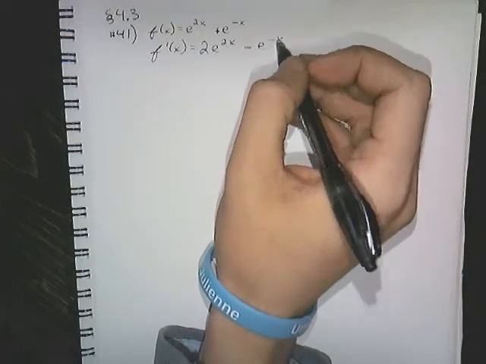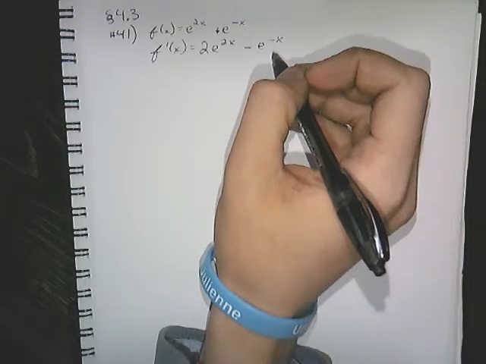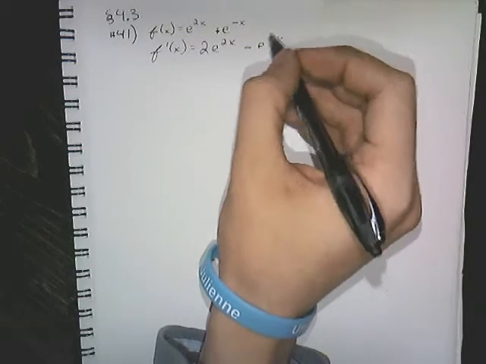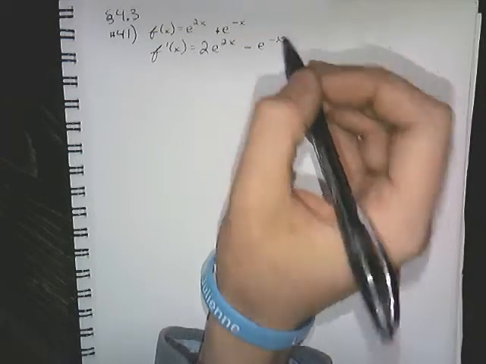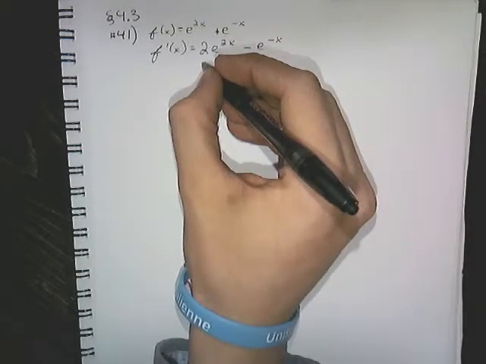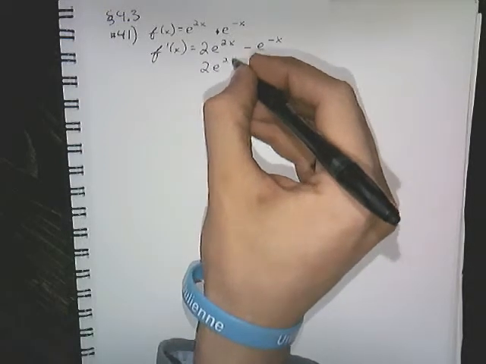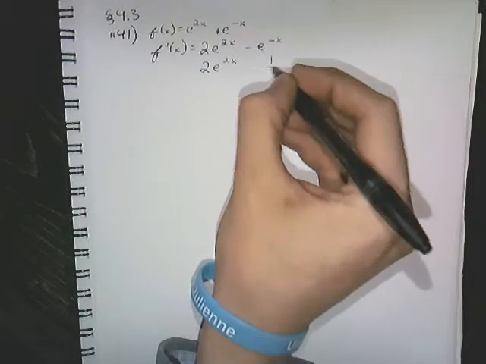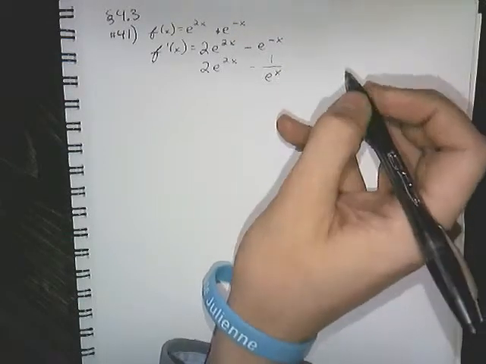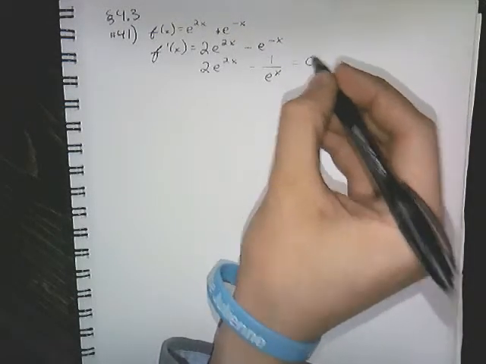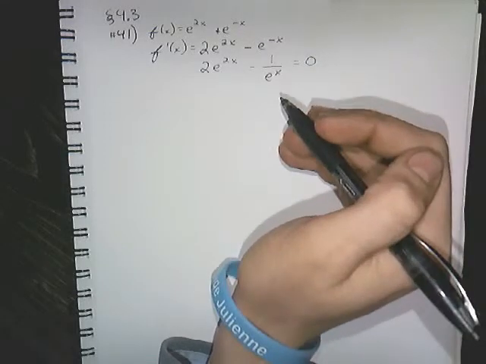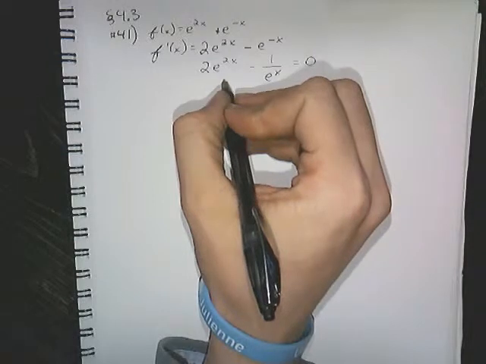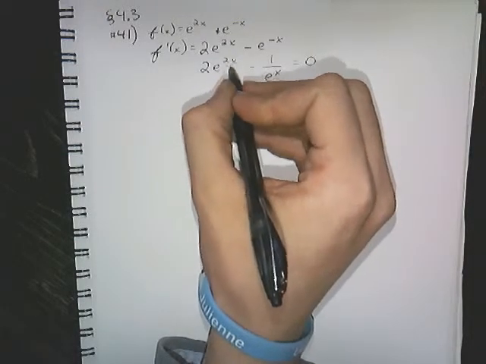So I guess what should we do? Right now I'm thinking let's write it as one single fraction. We have trouble right there, that negative exponent. So let's rewrite this as 2e to the 2x minus, getting rid of that negative exponent, 1 over e raised to the x. And we are setting this equal to 0, solving for x. So let's get a common denominator. Let's multiply this first term, top and bottom, by e raised to the x. So our new exponent here will be 3x.